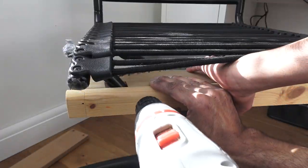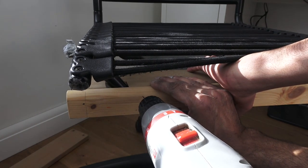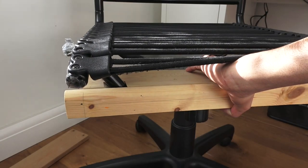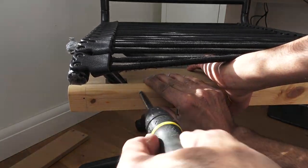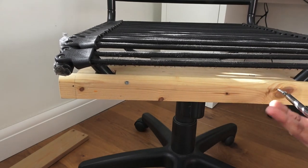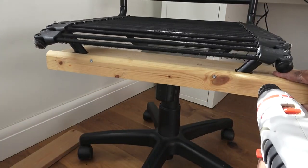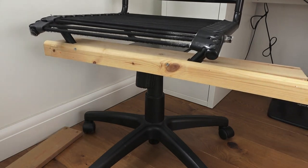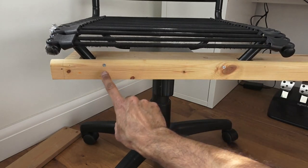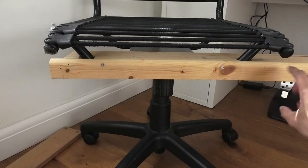Okay, so let's drill this in. I've marked a line here just to show where the bottom of this wood is, and we'll go reasonably in at the center. There you go. So I'll leave a pilot hole here and here, and I'll just put a recess into these screws so they can go further in.